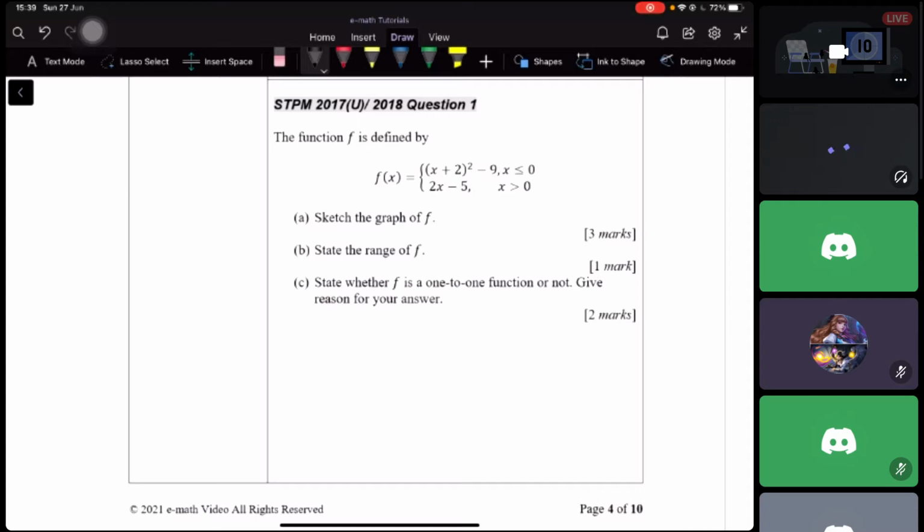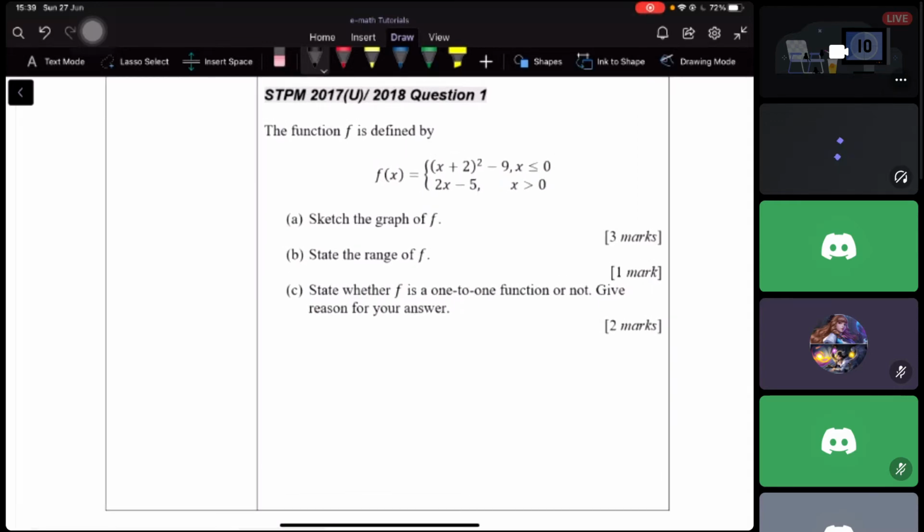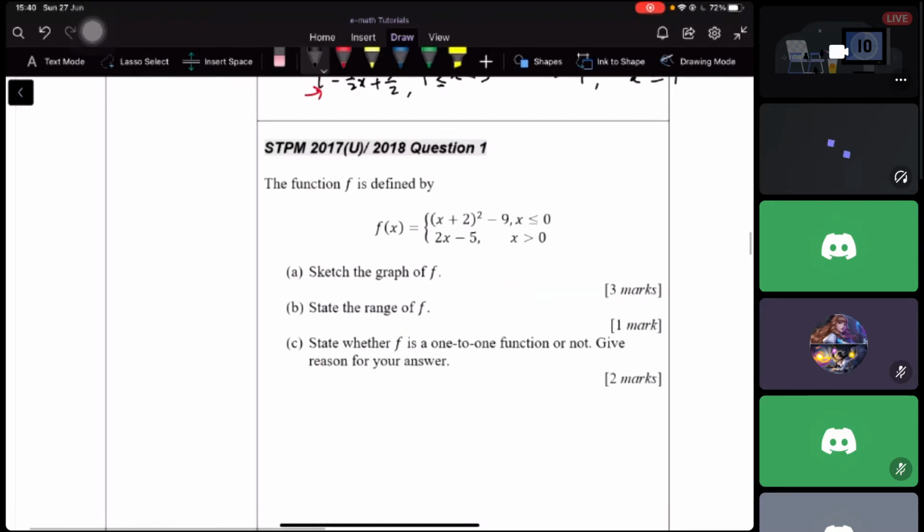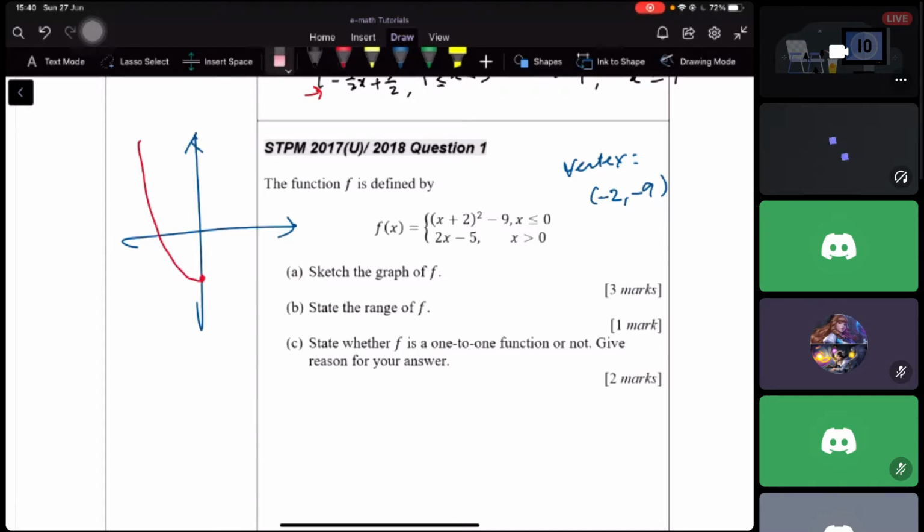This is the question that I gave to you just now, and I already sent the answer in the notes and resources. So basically, this one is already a very nice quadratic equation that is already completed the square for you. So you know your vertex is (-2, -9), right? And then it should be something like this, and then you just draw your parabola until here. Sorry, not here. Until here, this is your vertex, and then go out a little bit.